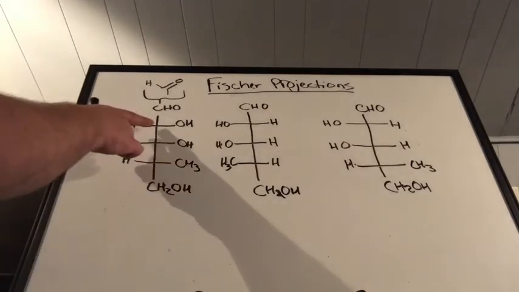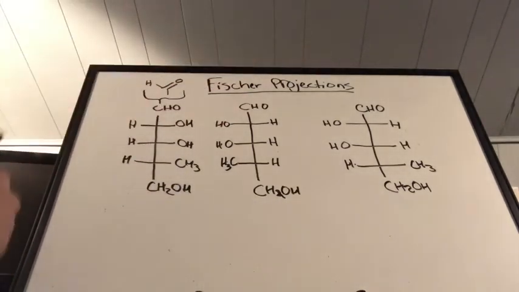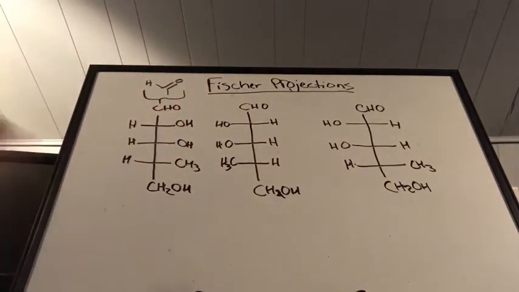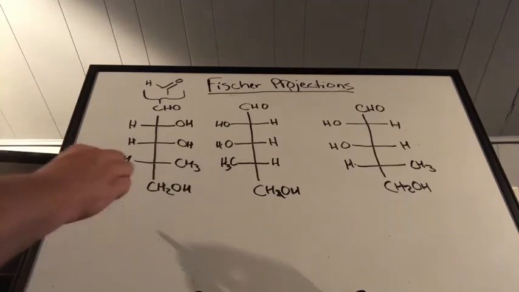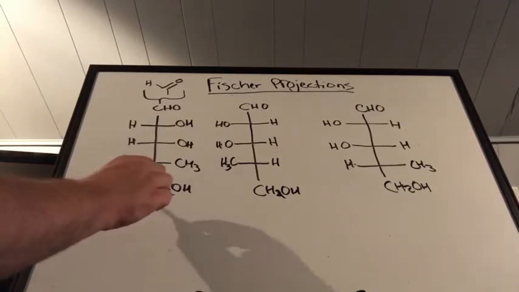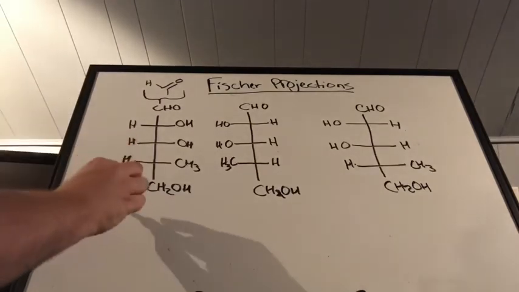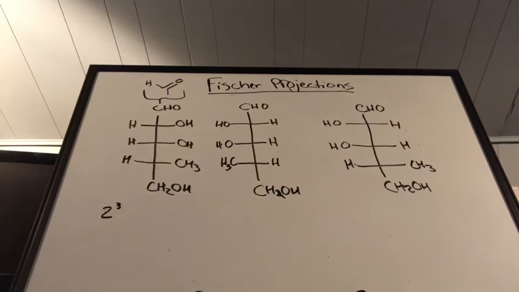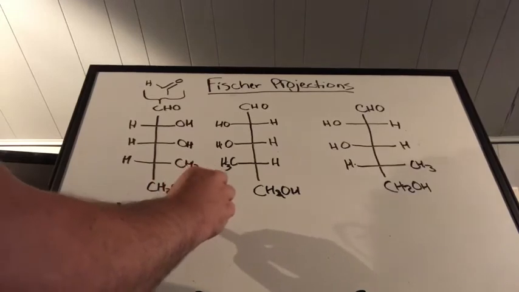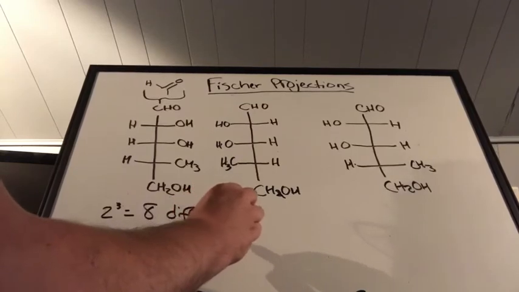Now, we have a possibility of two configurations for each particular stereocenter. In this particular instance, we have three different stereocenters that can have those different configurations. So we would take 2 as our base to whatever power is in our exponent. So the count of different stereocenters is going to be your exponent. So in other words, 2 to the third, so that should be 8 different stereoisomers.